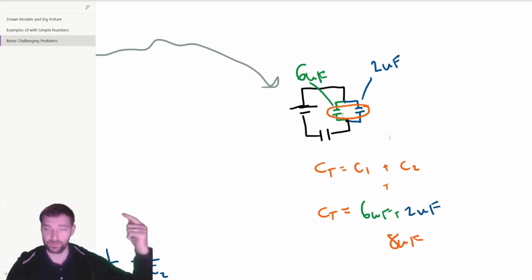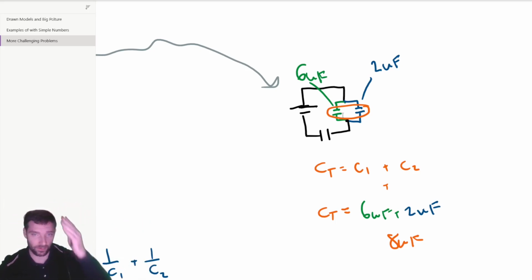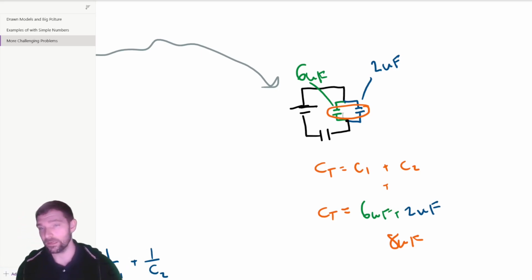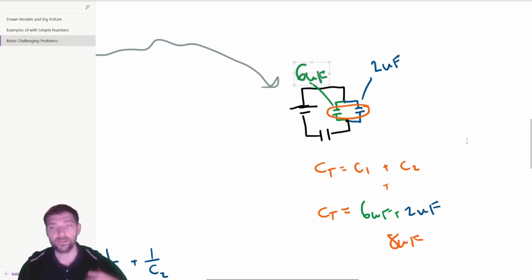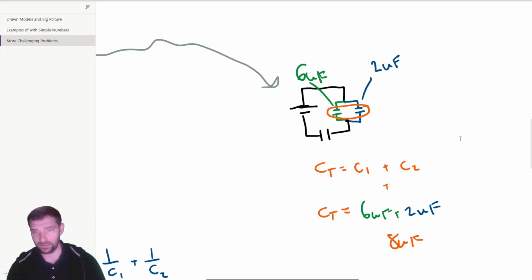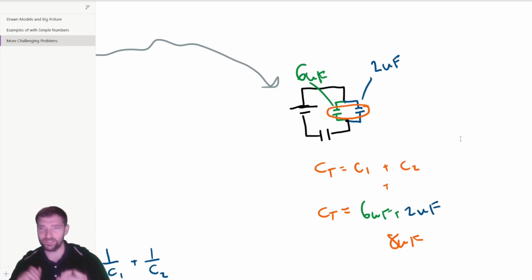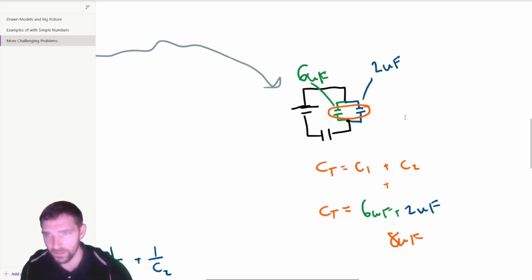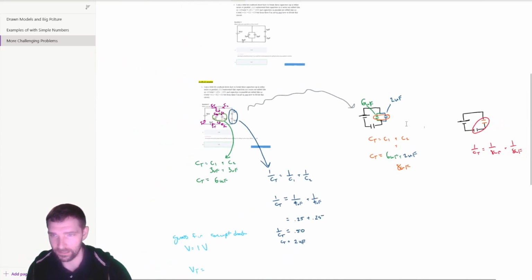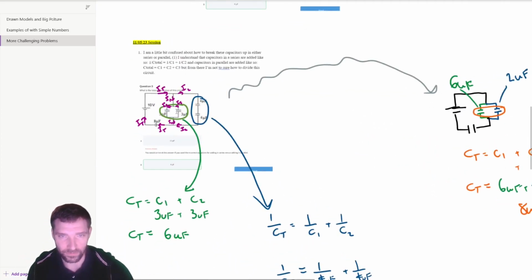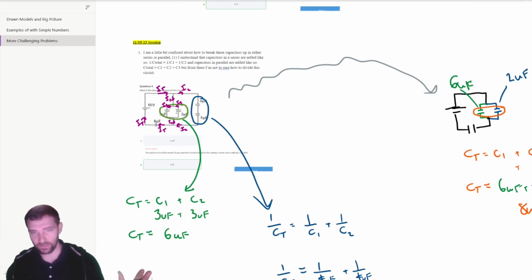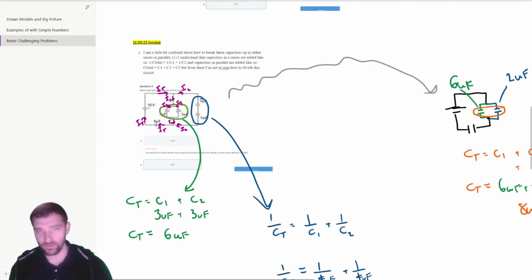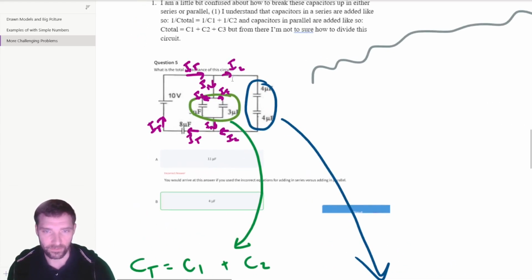If you remember what I was just talking about, the current is the same when you have two things in series. That would not be the case if you accidentally did these out of order. Because they have different currents, you can't work with them as if there's that equality that allows you to combine them. So you need to be working on these smaller loops and condensing them down into a single capacitor before you can do the larger system. It has to do in large part with the current and how it's flowing through here.